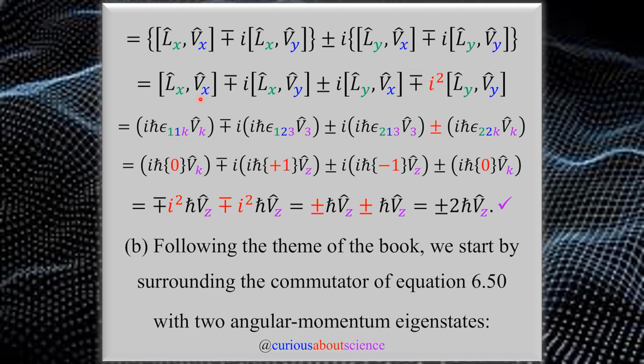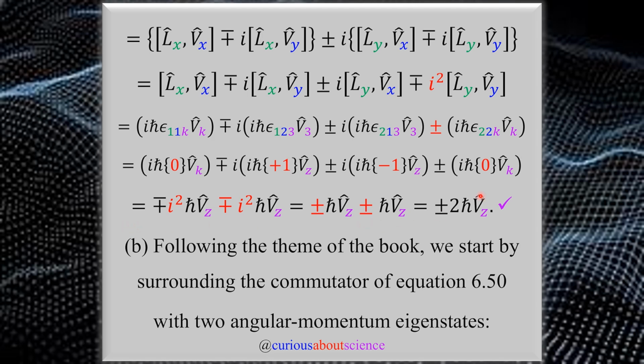And then, of course, XX, 1, 1, XY, 1, 2, YX, 2, 1, YY, 2, 2. And then, of course, if you have repeated indices, they go to 0. If you have 1, 2, then you force the third index to be 3. That gives you a +1. 2, 1 forces the third index to be 3, so we get a Z with the -1. Nice little replication, a lot of practice. Not too bad once you have the first few down and you can just bully through them.